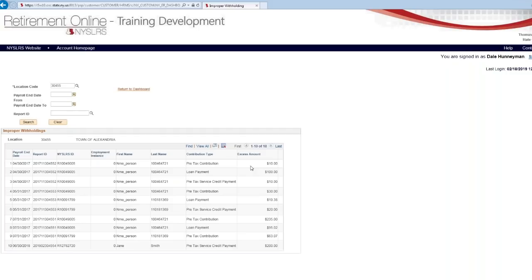Now, Rebecca, what would this employer be expected to do in that scenario? That means the employee that this $10 was taken from is actually owed that money, so it would be refunded to them. Right, so when that was reported, NYSLRS isn't going to take that money. If it's not owed, we're not going to take it.